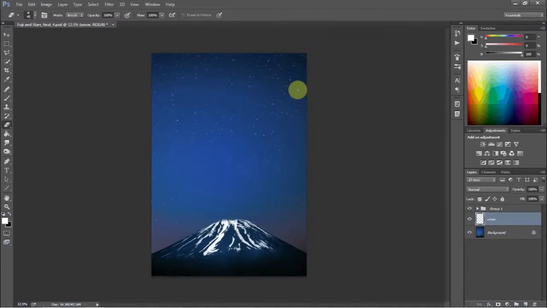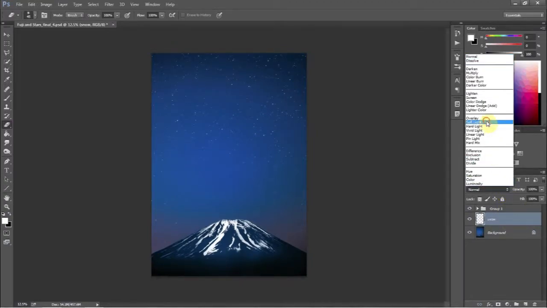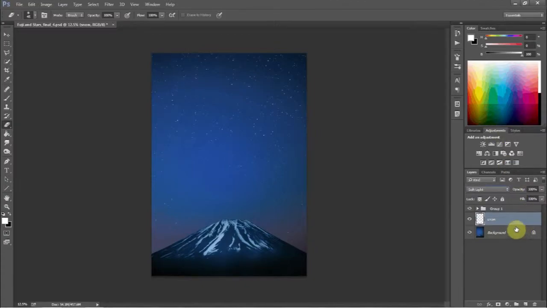Now you can see I've gotten the snow very white, but it's a little bit too white, right? It sticks out a little bit too much and obviously doesn't look natural. So how am I going to make this adjustment? Well, this is one of the great things about working on a new layer. There's lots of different things you could do. For example, you could change the blending mode to soft light. But that's actually going to make it a little bit too dark to me. So I'm actually just going to keep it on normal. You could try some of the other blending modes. But the big thing I'm going to do is I'm just going to change the opacity. All I'm going to do is lower the opacity of this layer down to, let's say, about 40. Okay? And we'll keep that.